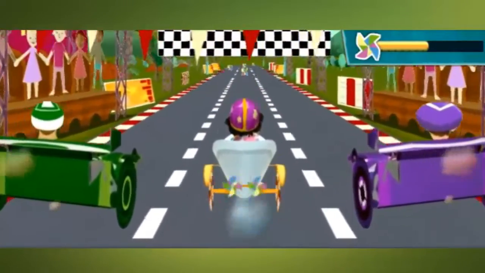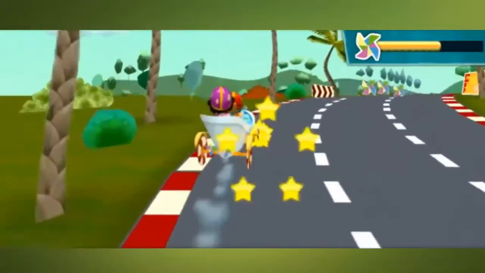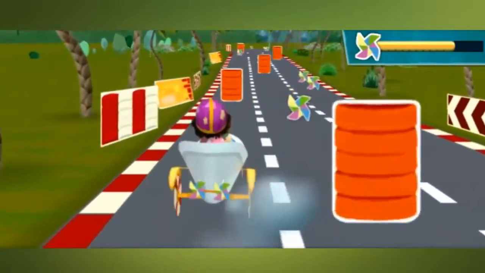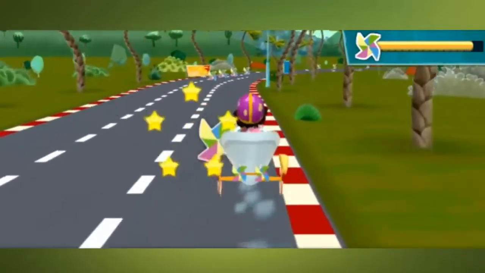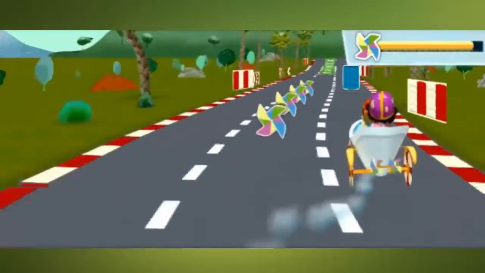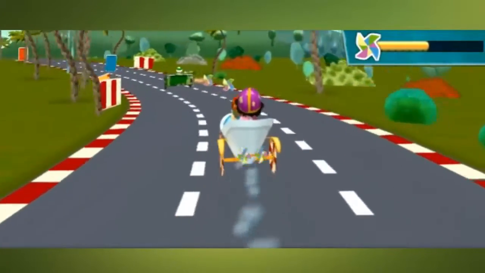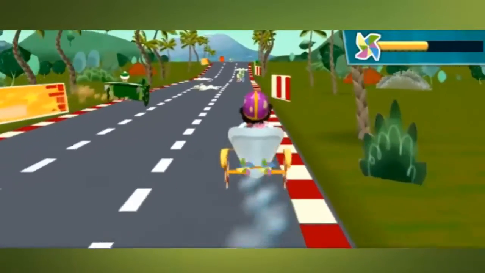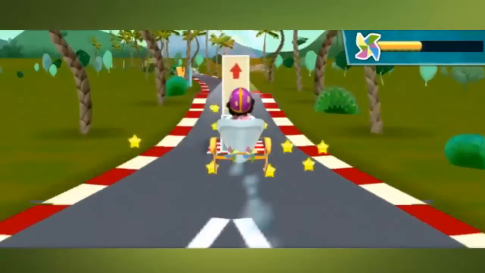3, 2, 1, go! Let's win that trophy, guys. Come on! Drive around the stacks of tires. Gotcha! Drive around the stacks of tires! Speed boost! Look! Another racer! Let's pass them! Watch out! Gotcha! Watch out! Gotcha! I see a tab! Let's drive over it!